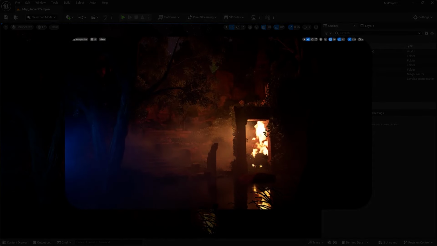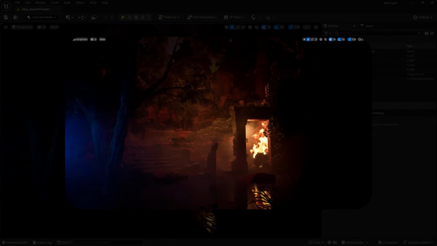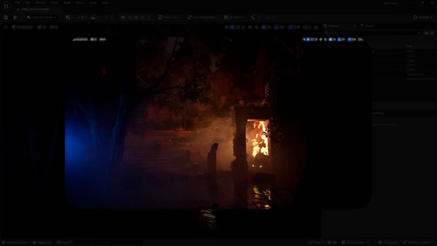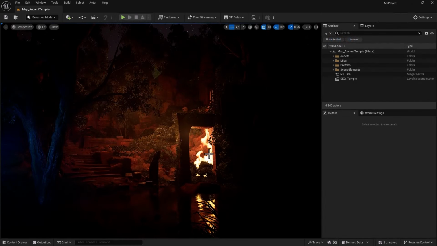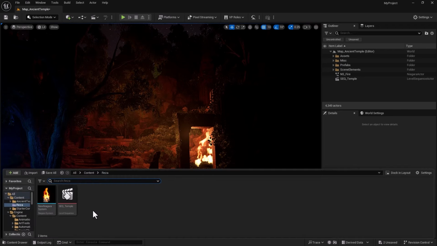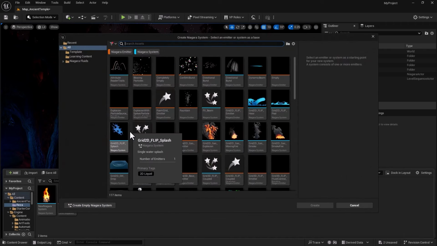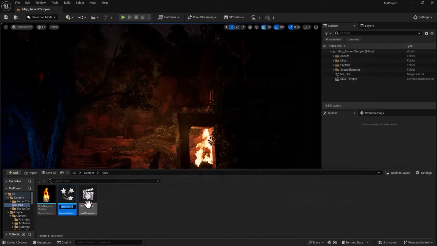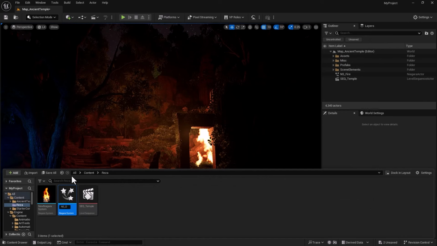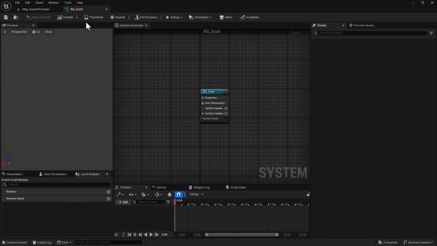We'll be creating this smoke effect from scratch in Unreal Engine, and I will guide you through the process step by step. First step, we need a Niagara system, an empty Niagara system. So right click in the content drawer, go to Niagara system. The UI in 5.4 is slightly different, but the core components are exactly the same. We have create empty Niagara system, and then you need to rename it to whatever you want. I'm going to double click, and if it's not docked, just dock it right next to your level and we can get to work.